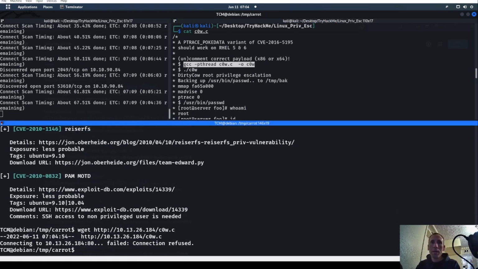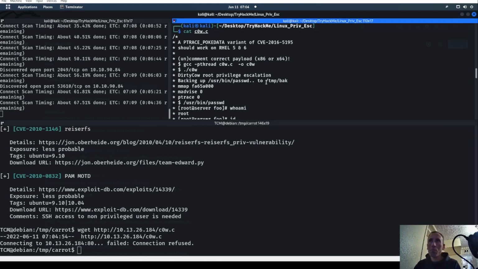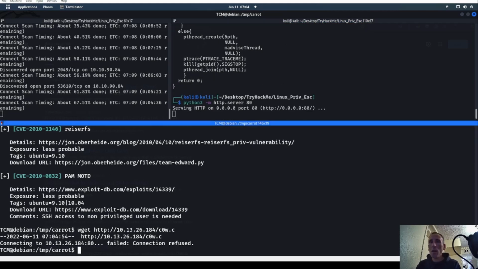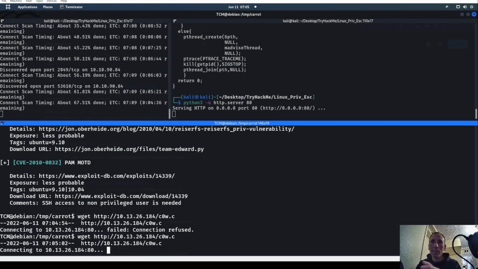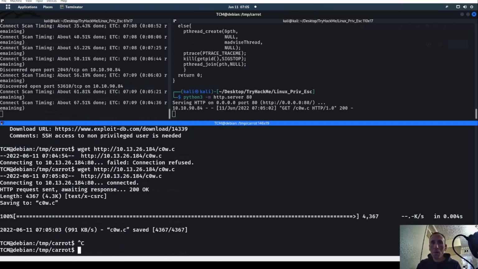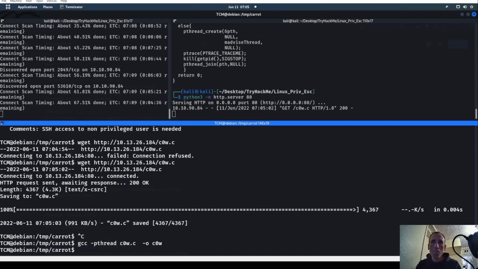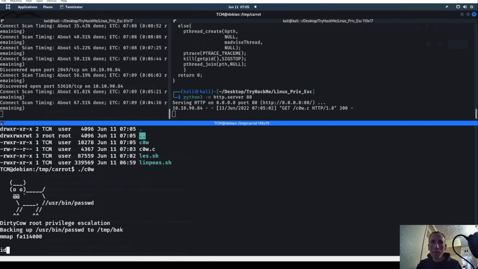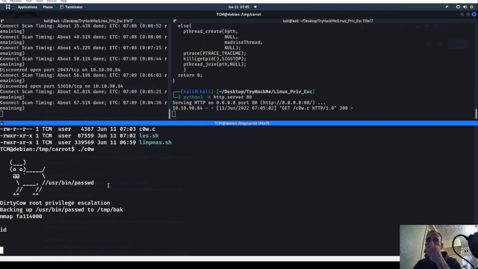So if we wget it, and then just compile it exactly how it says in the exploit itself, then we just run that cow. Supposedly the exploit should work now. I guess we'll find out in a little bit.